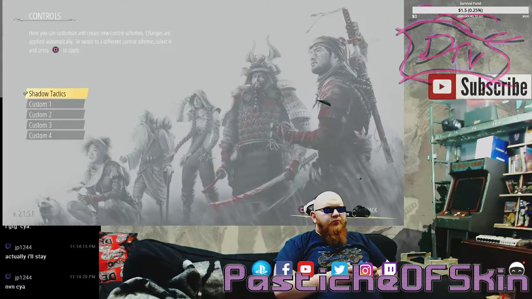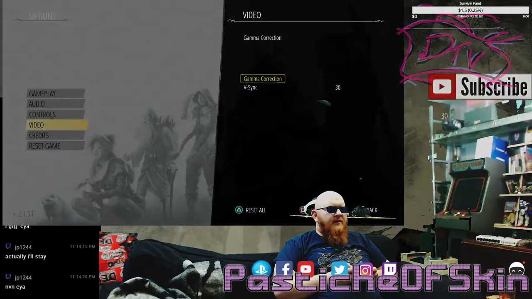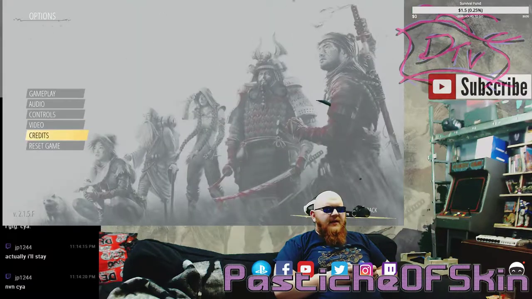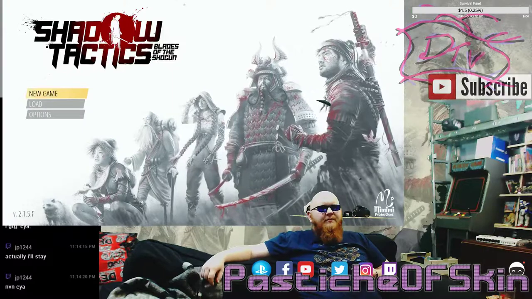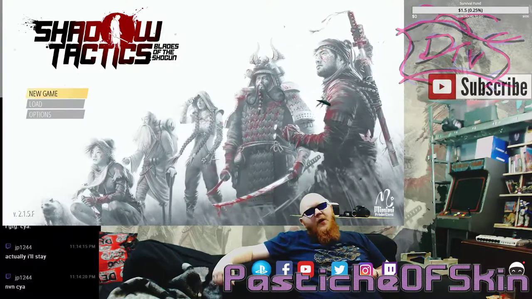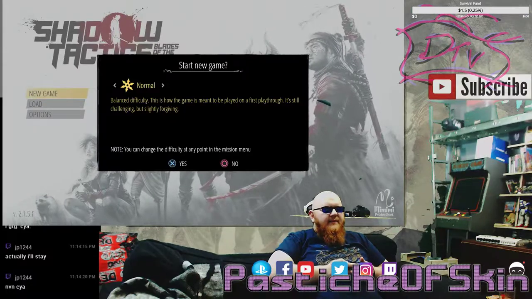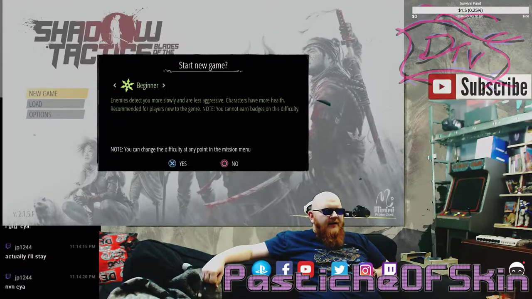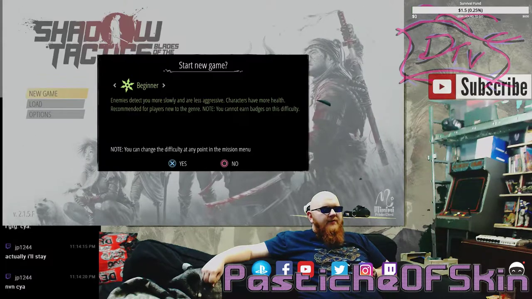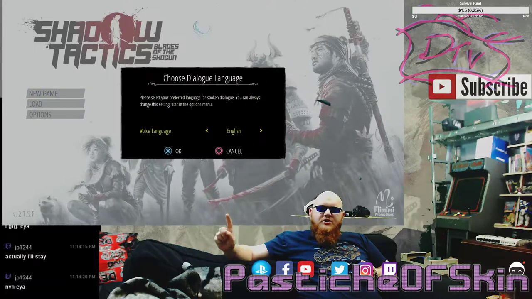Controls. I'm not going to start playing with controls until afterwards. Gamma correction, we don't have to worry about that. Gameplay, boom. Right, let's jump into Shadow Tactics: Blades of the Shogun and check out what we've got, because there isn't really anything else I need to worry about there. Balance difficulty? Beginner. Enemies detect more slowly and are less aggressive, and characters have more health. Recommended for players new to the game. Oh, you can't earn badges. Well, let's not worry about that for now.